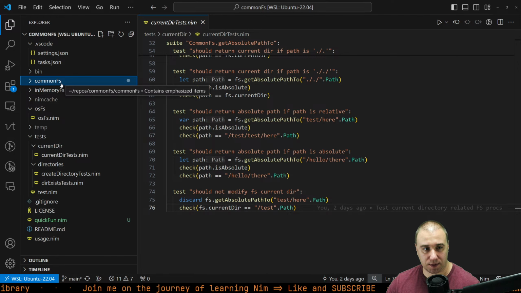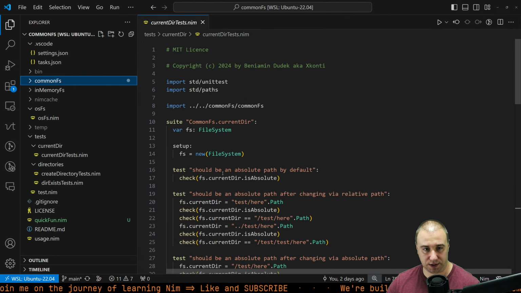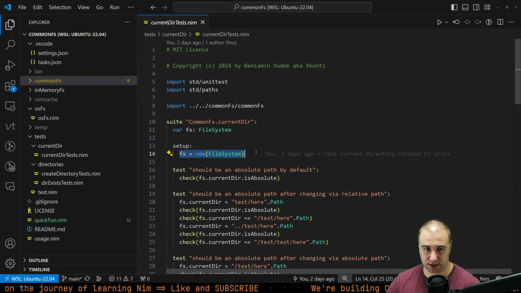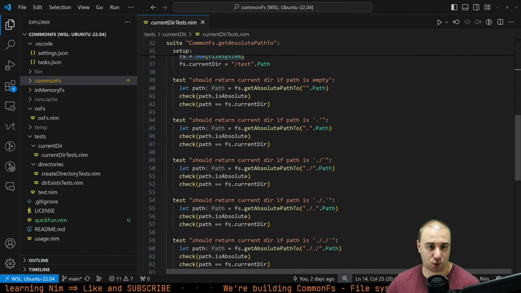But at least the portion that requires creating the actual, like here, test requires an instance of FileSystem, which, at least for current directory tests, would work.